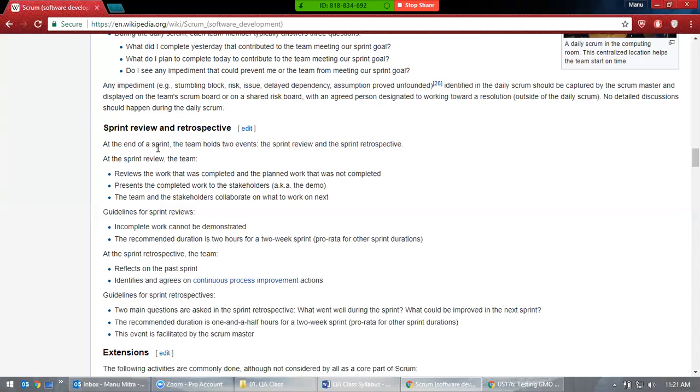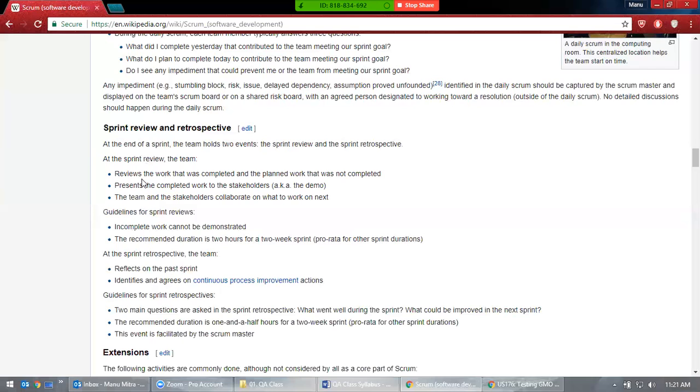Here, what they discuss in the sprint review and retrospective are three important things: what went good, what didn't go good, and how you can improve what didn't go good. They will take everyone's opinion on how to improve the agile process.